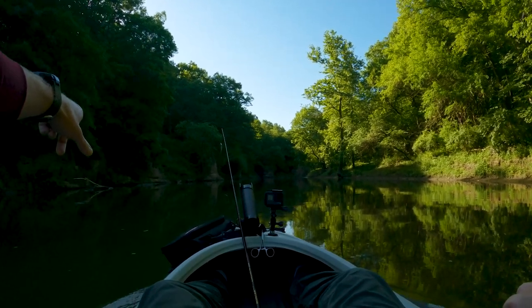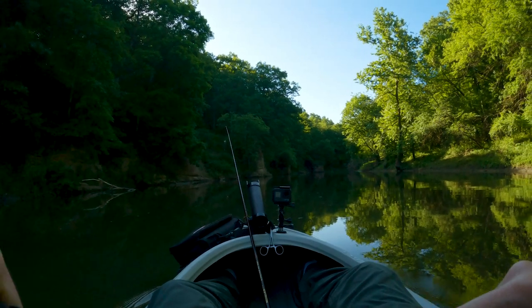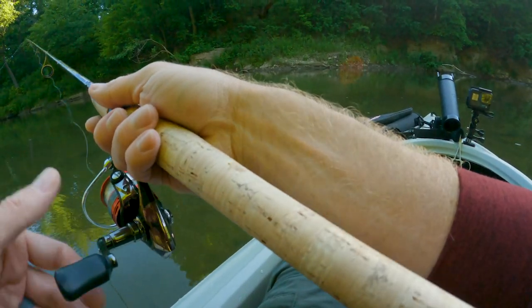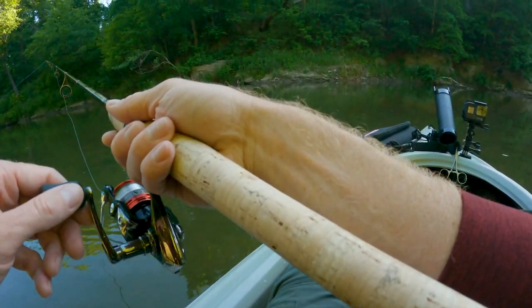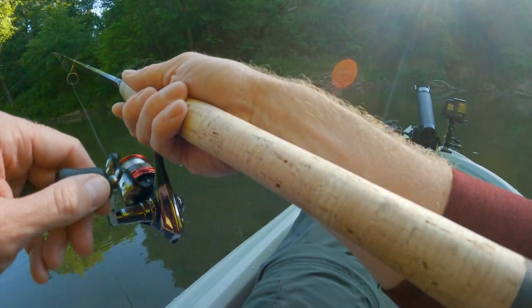This log over here on our left used to be in the middle last year. And it held fish. No follows. Let's cast over here once and then... Sometimes they'll hang out under those trees and strike stuff as soon as it hits the water.